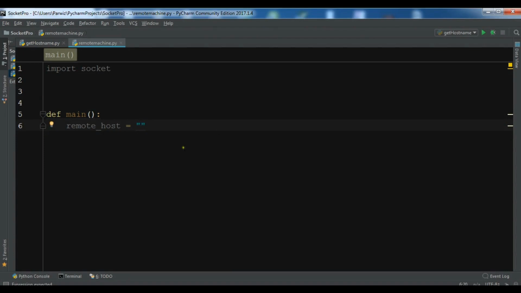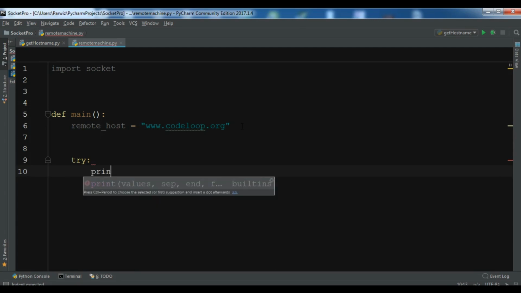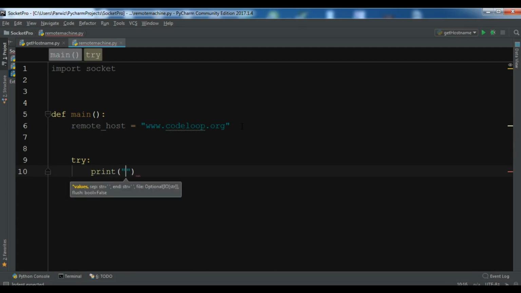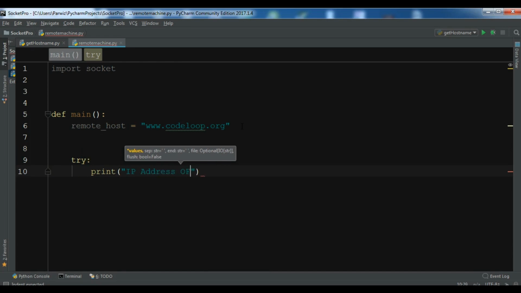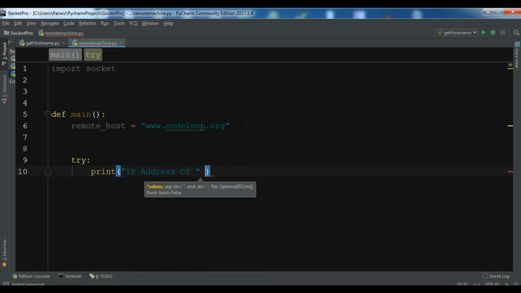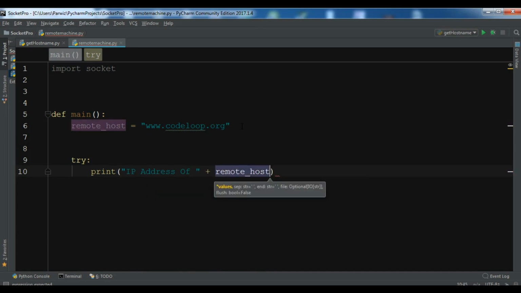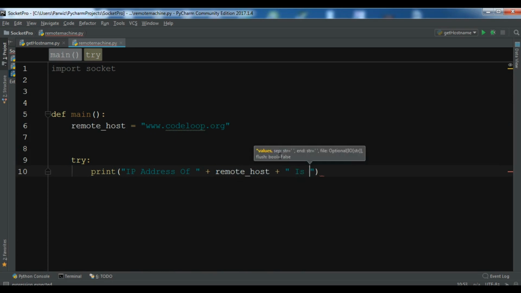So now let me just copy this. Now after this let me create a try, and first let me print "IP address of" remote host plus is, and now you can get the IP address.